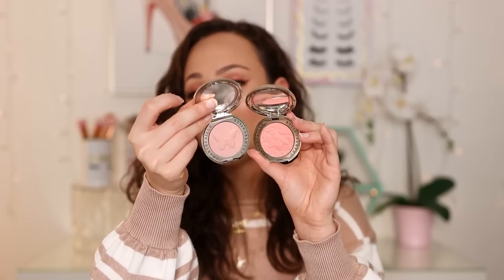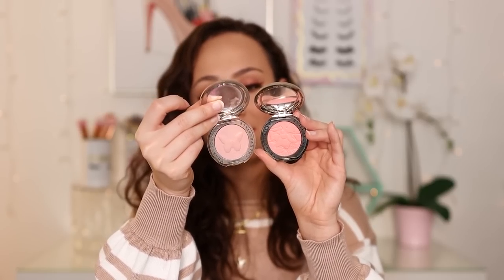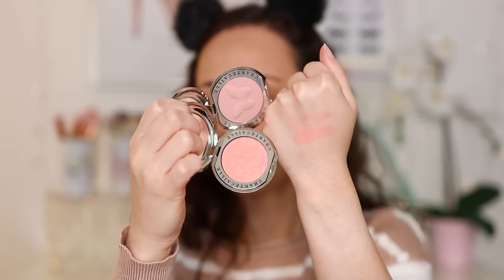Another incredible formula I tried this year is from Chantecaille. I wish the packaging were more luxe for what we're paying, but I can't deny the quality of these blushes. I have Bliss — the butterfly — and Emotion — the bee. They look really soft and you don't think they would show up on your skin tone, but it's very surprising how much they do. They're not too pigmented; they just apply so soft. You don't really have to blend them out because they apply the perfect amount. The colors are gorgeous — a soft, stunning blush. Highly recommend.